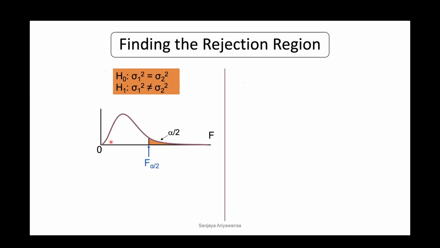That's fine. Its level of significance is alpha divided by 2. But in this case, you look at the alternative hypothesis. I understand it's a two-tail test, but then you only look at one side of the graph. But still, you have to consider alpha divided by 2. When you look at the F table, this F statistic will give you the critical value. These are your rejection regions.